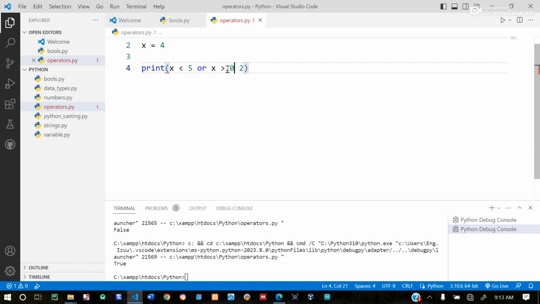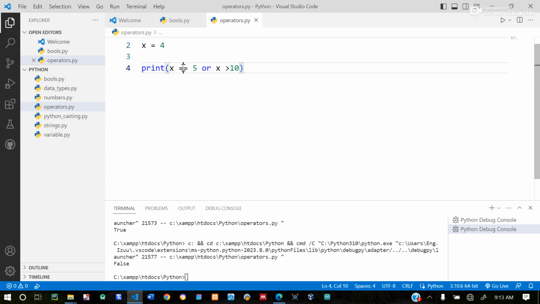And if we run this, what is it going to give us? True, because this part is also correct. Now, if we make this one equal to 5 and we run the program, it's going to show us false because none of the conditions is true.